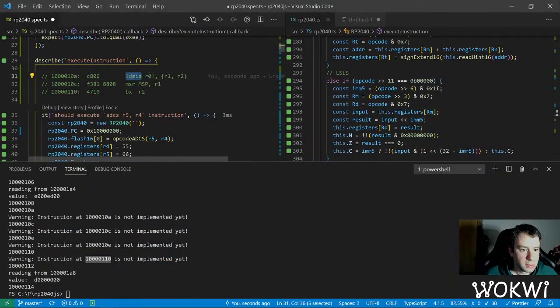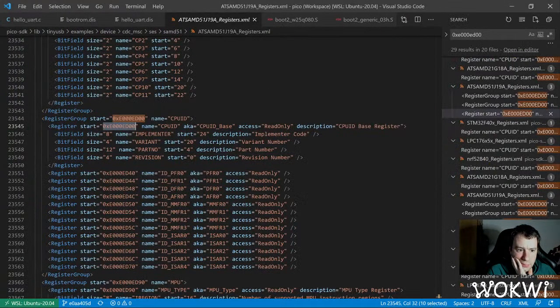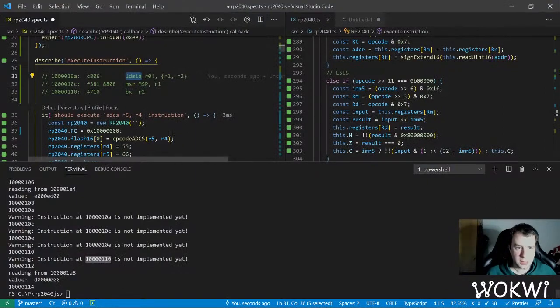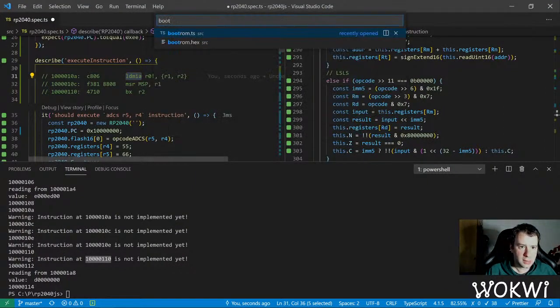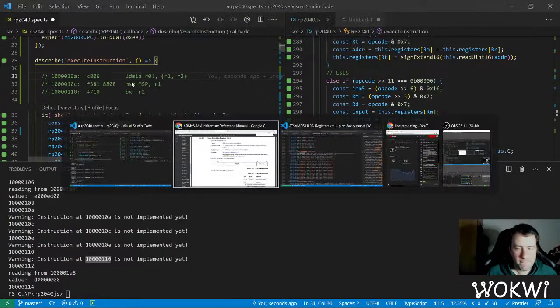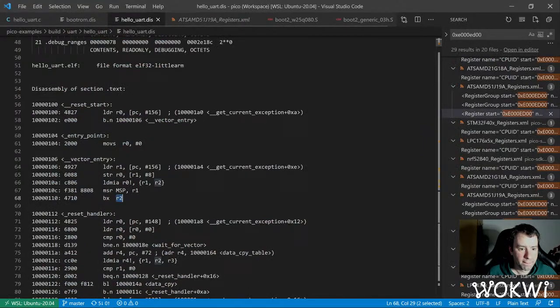Interesting. So we are reading it, and then maybe it was set somehow by the second stage of the boot or something like that. Okay.